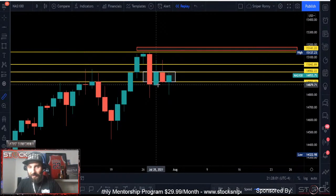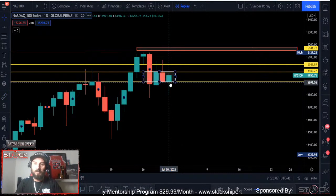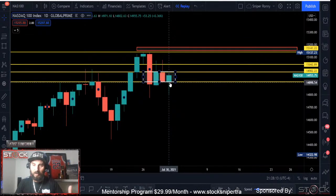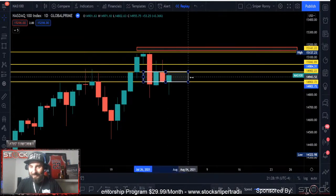Okay, when you look at that, this is daily, guys. So that range is 100 pips. So when we start to get this key area, 14,890, we're ready for it. We're always on the hourly, 5-minute candles waiting for confirmation breaks, and that could be a 100 pip drop on the daily. Okay, but volume is still inside this area.